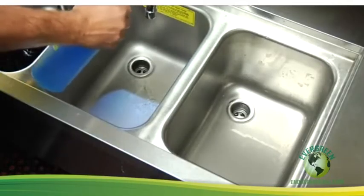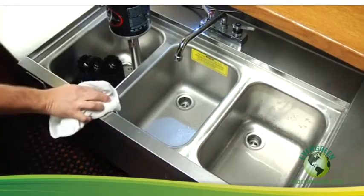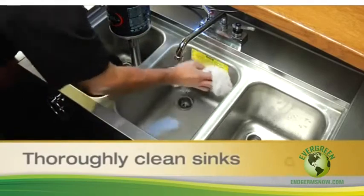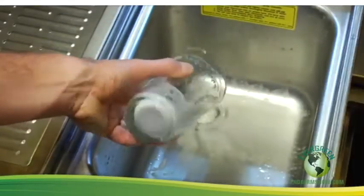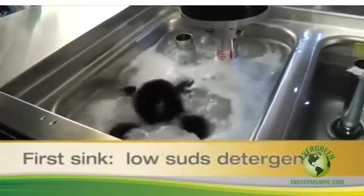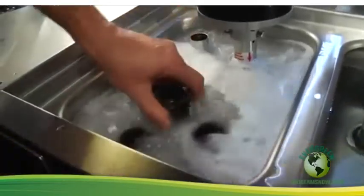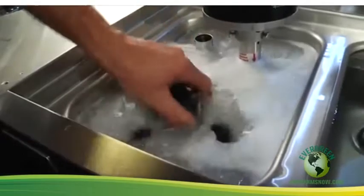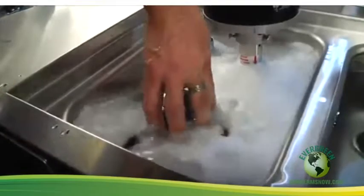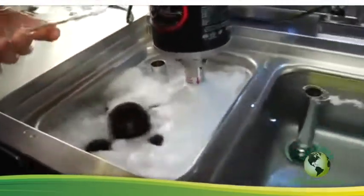Here are a few steps to properly wash a glass to ensure you'll have a beer clean glass. First, thoroughly clean all sinks before you start washing glasses. Pour any residual beer into a drain or overflow tube. Wash the glass in the first sink, which should be filled with hot water and low-suds, non-fat or non-oil-based detergent. Using the cleaning brushes, thoroughly scrub the glass to remove any lipstick, film, or other residue. Rotate the glass on the brushes to clean all interior and exterior surfaces.